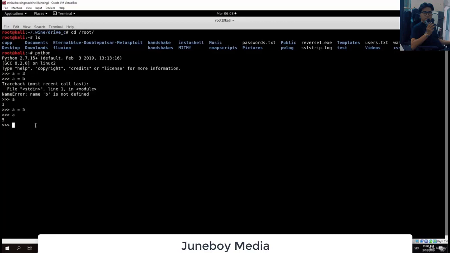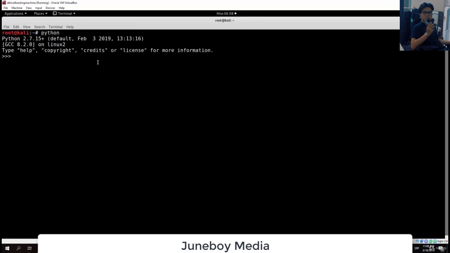So the next thing you can do is, for example, let me just exit this, clear this a little bit, make this a little bit larger, and then run the Python interpreter. Let's, for example, give the value A equals 5 and the value B equals 3. So you can perform any addition, subtraction, multiplication, or whatever you want. For example, A plus B, and it will give you the value of A plus B.